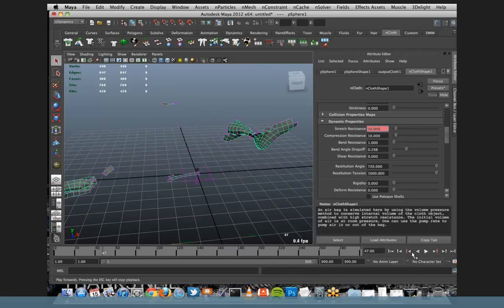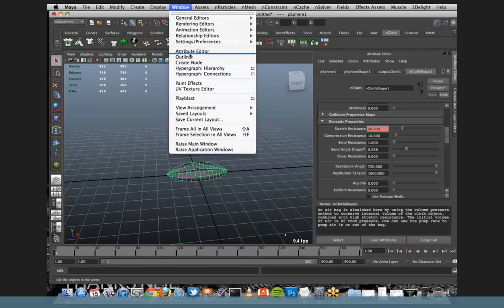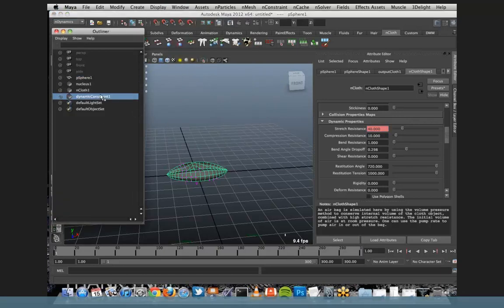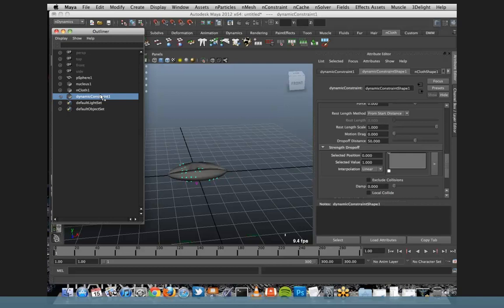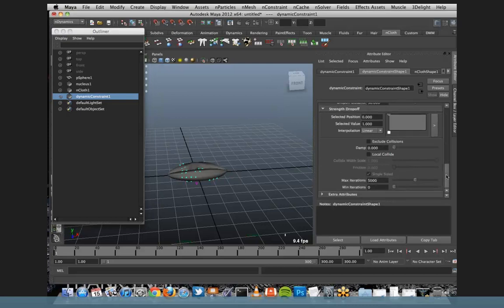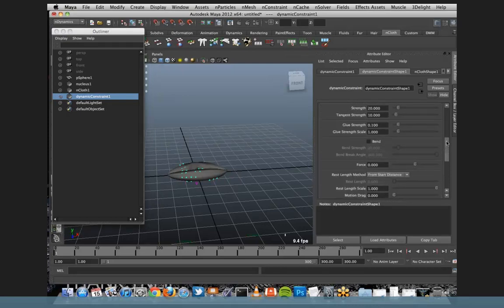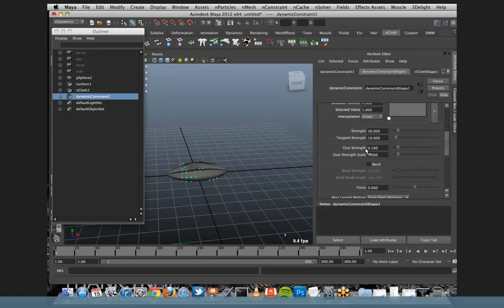Whew. It just ripped right apart. So there is a glue setting. Let's go inside of our outliner and pick our constraint, which is the tearing setting. Inside of it, let's find it together, glue strength.